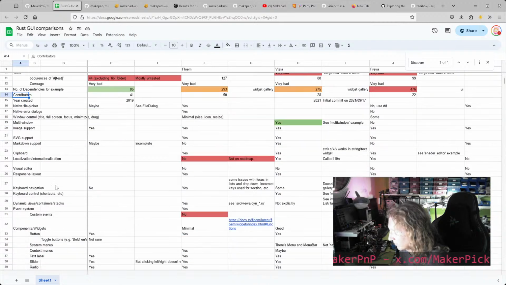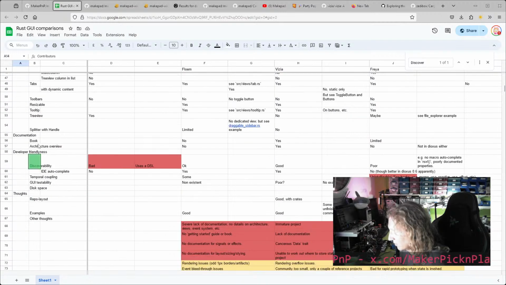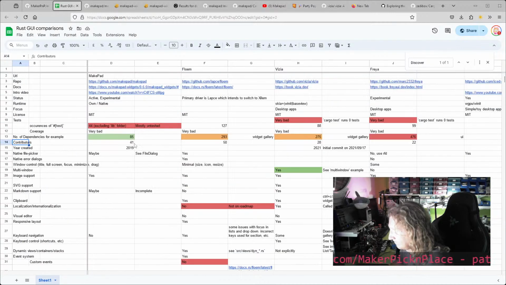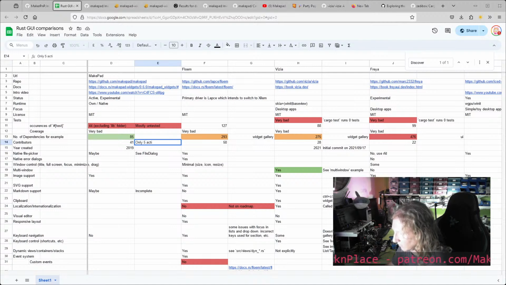Contributors, community. Do I have a thing about community? Only 5 active forks. Can't find any examples on GitHub with a MakePad widget cargo dependency.